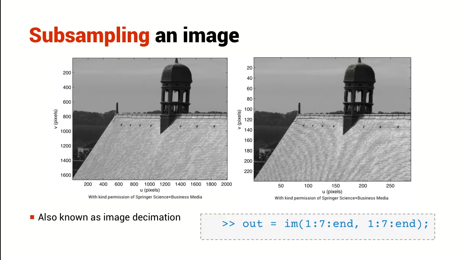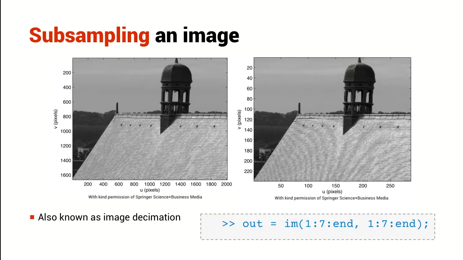This is a process that's known as image decimation. Very, very simple to compute. But you'll notice that there are some artifacts in this image. The tiled roof that we see very clearly in the left-hand image has resulted in a very strange pattern in the right-hand image. We can see that that regular texture of the tiled roof has disappeared and been replaced by some rather obvious lines which don't actually exist in the input image.